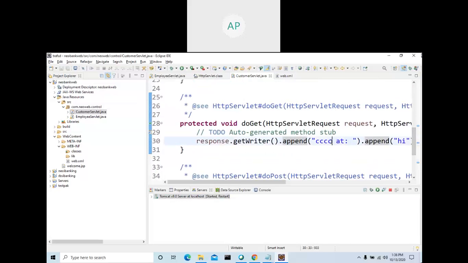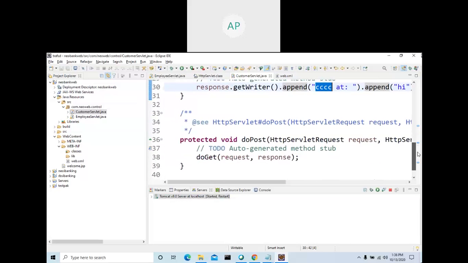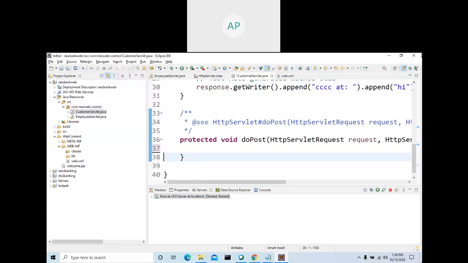That's why the container is calling doGet, and the container is not calling doPost. Next we will see how to call doPost. Now it is coming here and you are getting the output. This is not the right approach. We'll remove this one.